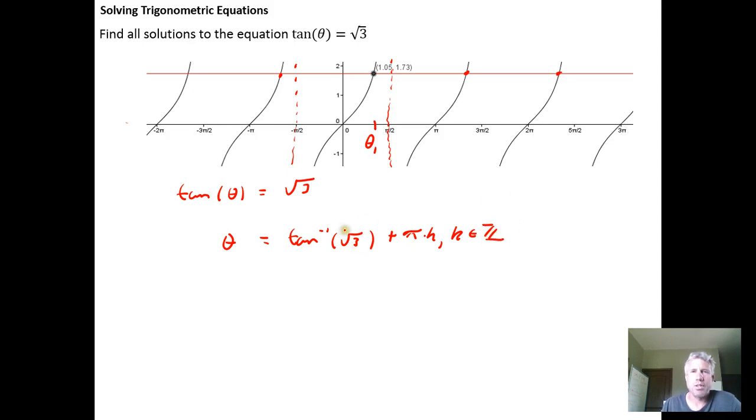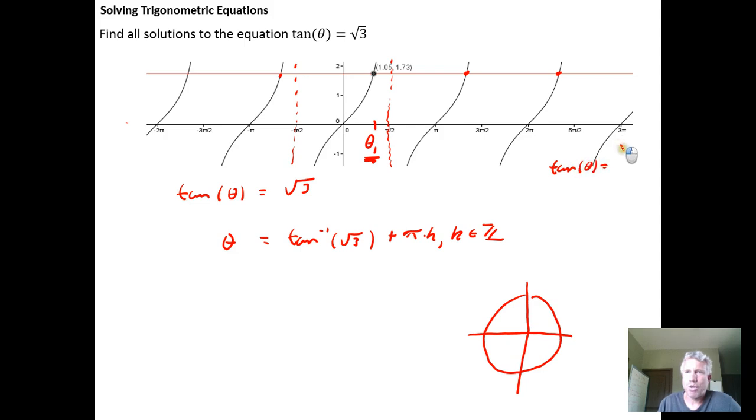And then I just need to ask the question, is the side ratio square root of 3 associated with a special angle? In other words, is theta sub 1, the angle generating the side ratio square root of 3, a special angle or not? So if I go to the unit circle, I want to remember that the tangent function is defined to be the ratio of the y coordinate to the x coordinate. So on the unit circle, at 60 degrees, or pi over 3 radians, I would have the ordered pair x is a half, and y is root 3 over 2. And if I take the side ratio y over x for that angle, tangent of pi over 3, the side ratio would be root 3 over 2 over 1 half. The 2's cancel, so we would get root 3 over 1, which is just root 3.